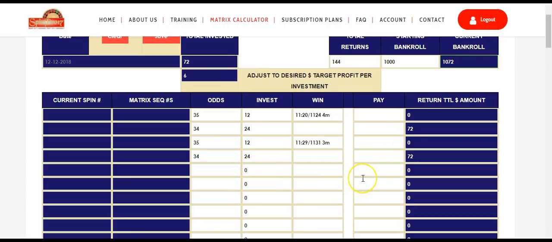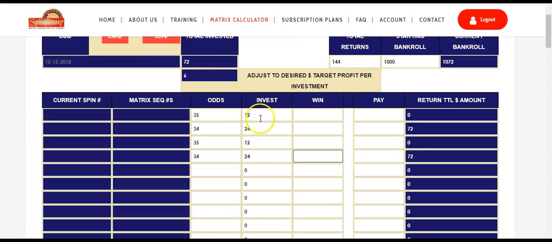Now, this is what's very important we want to show you. Let's remove all this so we can actually show you exactly what's going on here. Okay, you've had a total of 1, 2, 3, 4 spins. What did you ask for as your profit per spin? You wanted $6. That's all you wanted, is you wanted a $6 profit. And it's only 7 minutes, right? You won this, and you said, okay, well, I lost here because there was 0 return and I lost here. In fact, you really didn't lose. You made each one of these spins, all 4 spins were winners. You turned them into automatic wins.